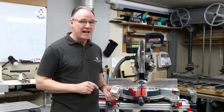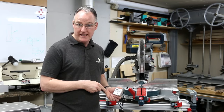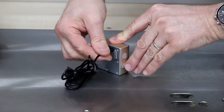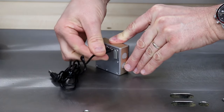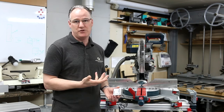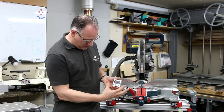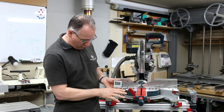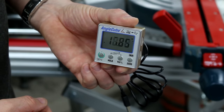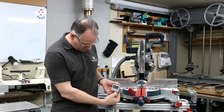If you want to set up and test angles on a machine or by hand, AngleCube is a really good bit of kit. It's got a micro USB port which you can use for charging but also taking data from the box and putting it onto your laptop if you're using SketchUp or a similar program. It's got magnets on three sides, so it's going to stick onto any metal surface, a blade or a bed, and we can change the angle very, very precisely. Also, we can put a hold or we can use a tilt, and we can always go back to zero.